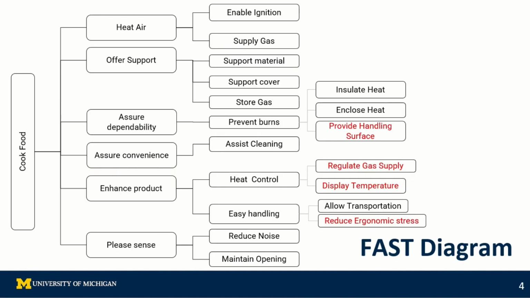In our FAST diagram, we can identify the basic functions that are being taken into consideration for our two types of products, and the supporting functions, where we focus on the improvement to offer for the secondary customer that enhance grill experience by providing better control of temperature, improved transportation and handling of the grill, among others.